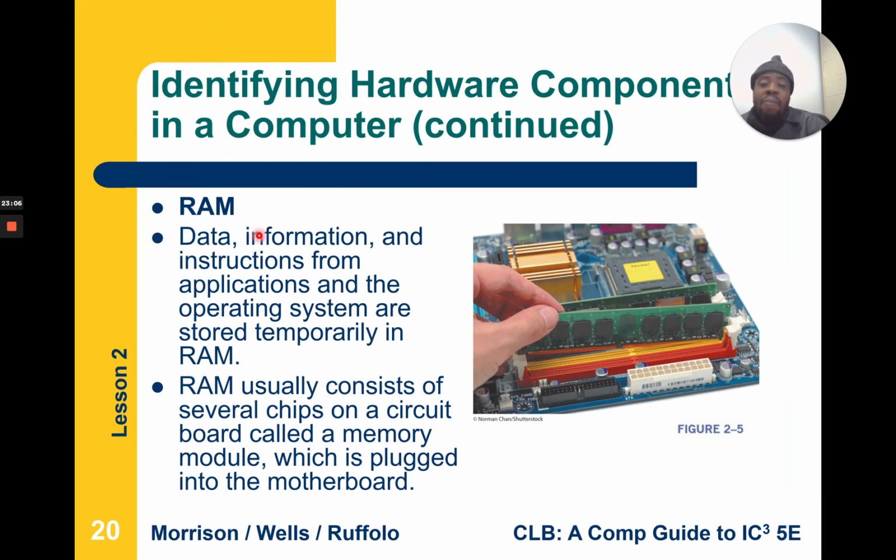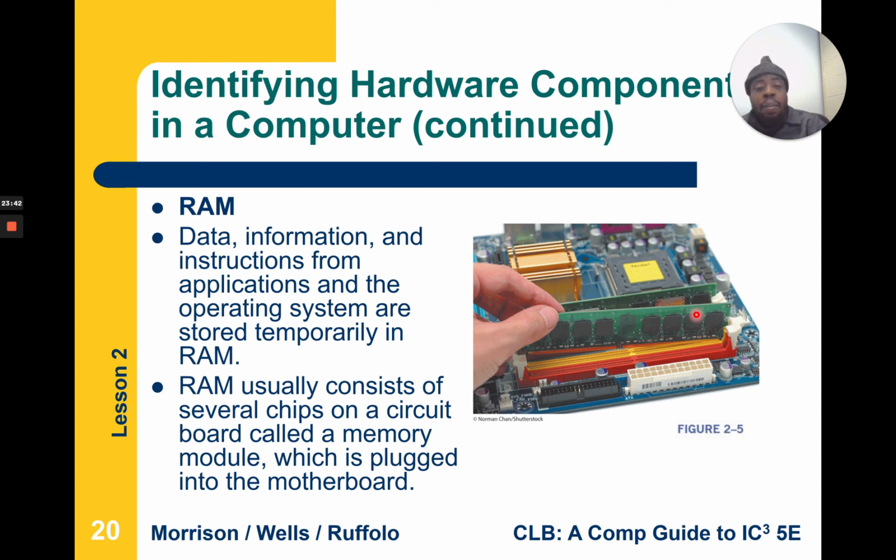So once again, RAM: data, information, and instructions from applications and the OS are stored temporarily in RAM. You can see a RAM here. That's how a RAM chip looks like. If your laptop is not performing well, you might have to replace the RAM. It depends. So the RAM usually consists of several chips on a circuit board called a memory module. Look at that, which is plugged into the motherboard. The whole of this rectangular space is called the motherboard.